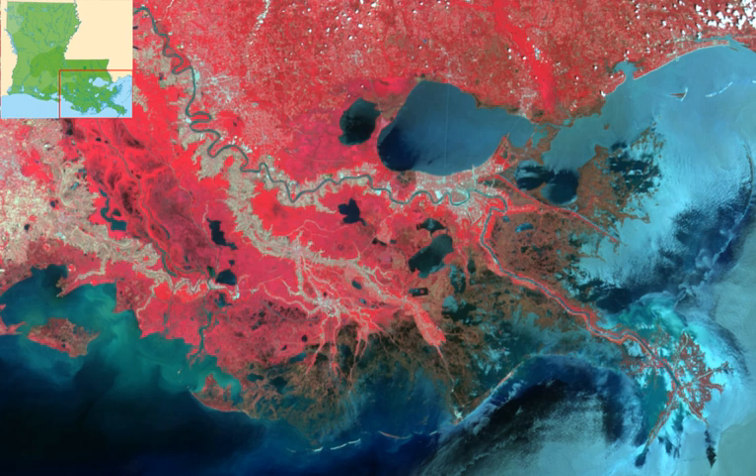The six Mississippi River delta complexes are: 1. The Maringouin delta formed 7,500 to 5,500 years ago when relative sea level rapidly rose. 2. The Teche delta formed 5,500 to 3,500 years ago after relative sea level rise decelerated. 3. The St. Bernard delta formed 4,000 to 2,000 years ago following an avulsion that caused the river's relocation to the east of present-day New Orleans. 4. The Lafourche delta formed 2,500 to 500 years ago from a second avulsion that caused the river to relocate to the west of present-day New Orleans.